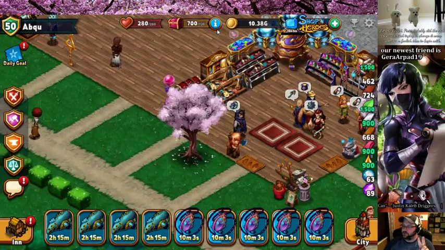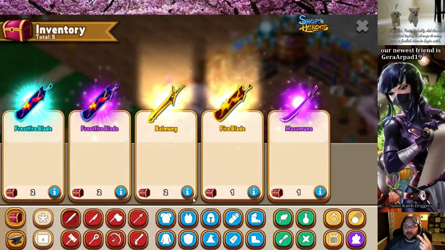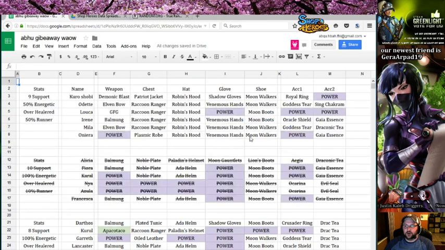Support 2. Which is an exact copy of this beautiful, amazing blueprint. It's Balmung in the glove slot. And if you've heard me complain about building teams, hold on, let's find it. There it is. When you hear me complaining about teams, there's nothing good to put in the light glove slot. There's nothing in the light glove slot.